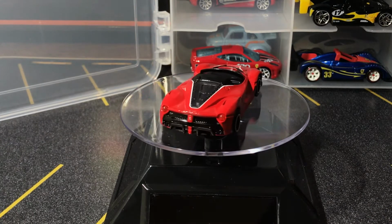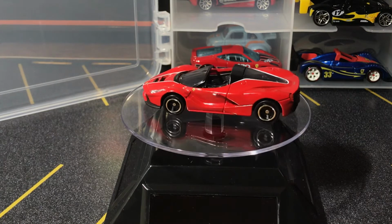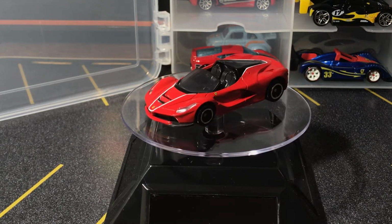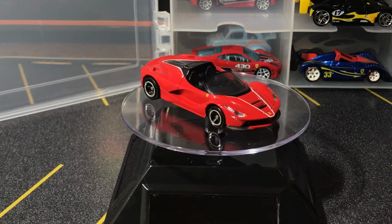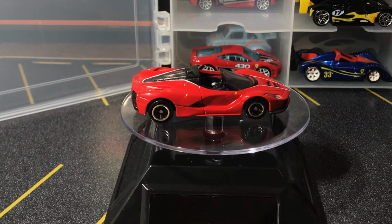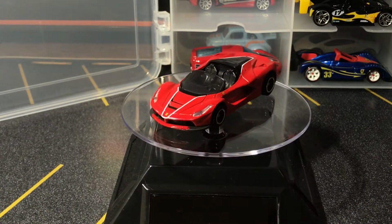This is a convertible. This is a bit of a pet peeve of mine, when companies have like 25 different names for convertibles. You have Roadster, Speedster, Spider with the I, Spider with the Y. And you see even here, with Ferrari, you get the LaFerrari Aperta. It's Aperta here, but here it's a 488 Spider. Like, just make up your minds. Just call them all convertibles.